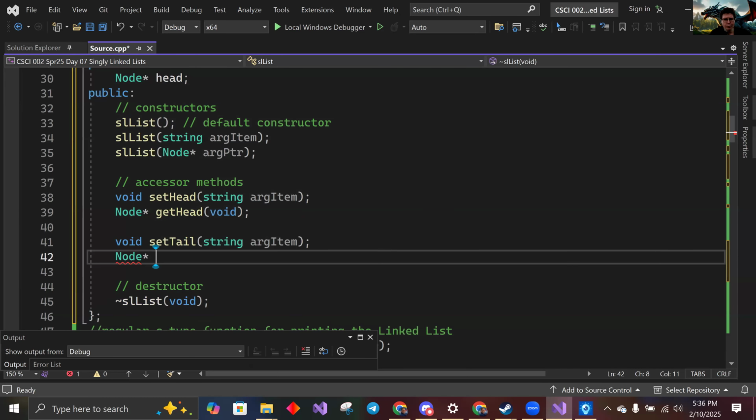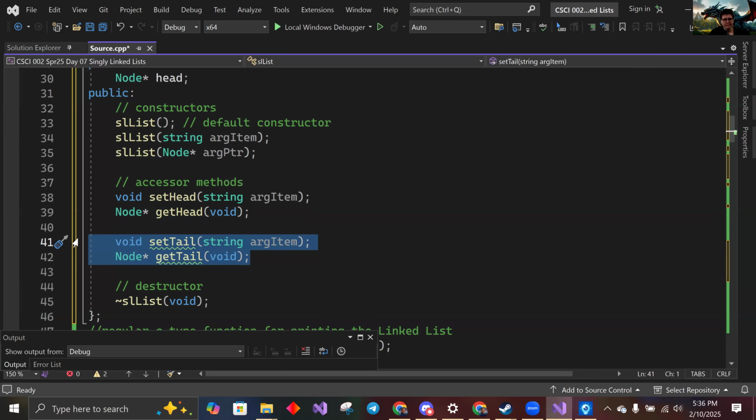And get tail is going to have a pointer to the tail. And we'll come down and we'll build that down below.